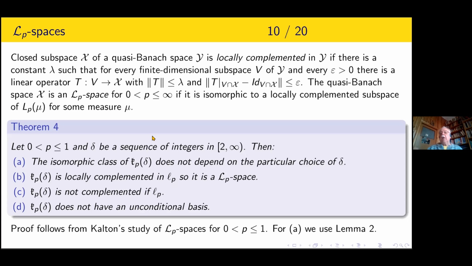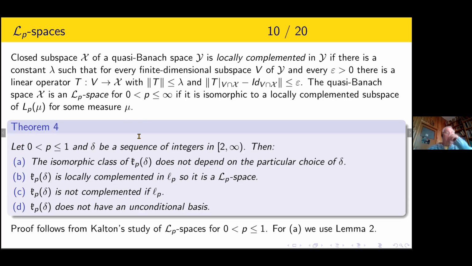However, for P less than 1, this is at least more manageable. It's also kind of nicer because, as far as I know, people didn't decide if LP on the unit interval is a script LP space if we apply the Lindenstrauss-Pelczynski definition, whereas it is clearly, or at least easily, a script LP space with this definition. So it is nice to have LP spaces be script LP spaces.